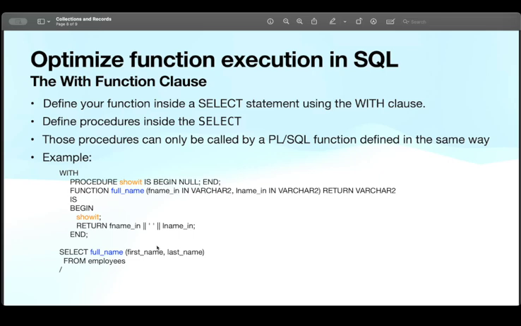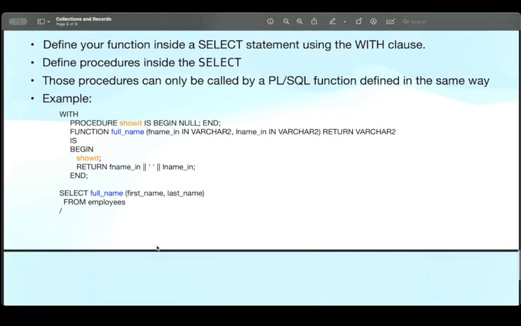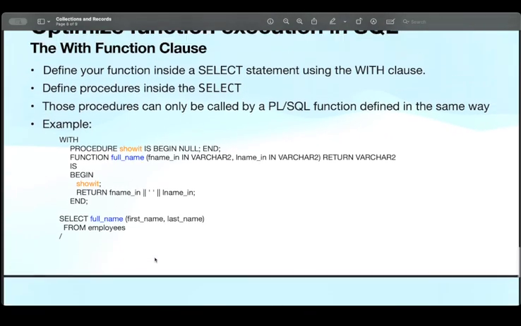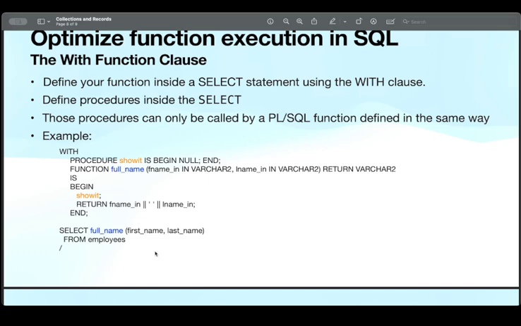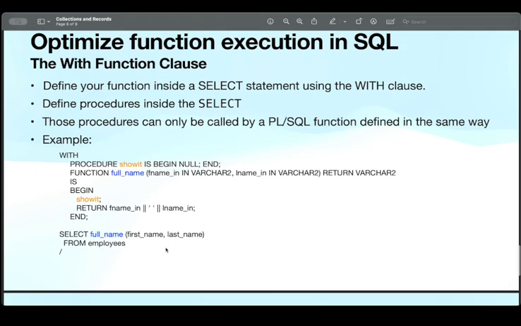It's also useful when you are running queries in a read-only database and you simply cannot create functions or any other PL/SQL program units within that database. So I hope you understand the usage and benefit of the UDF pragma and the WITH clause functionality.